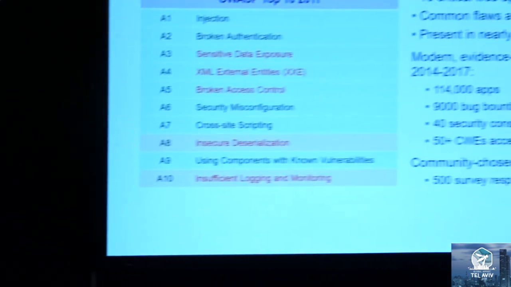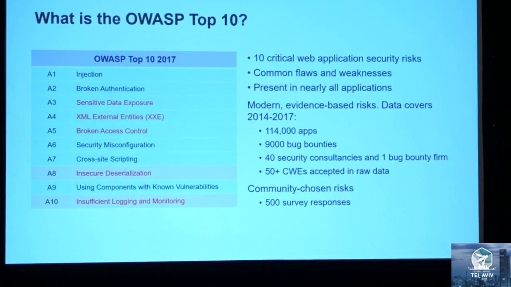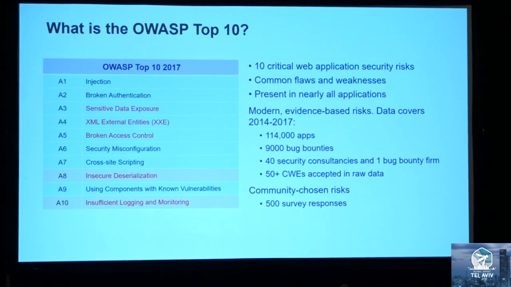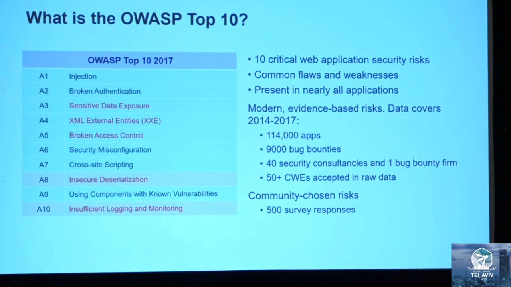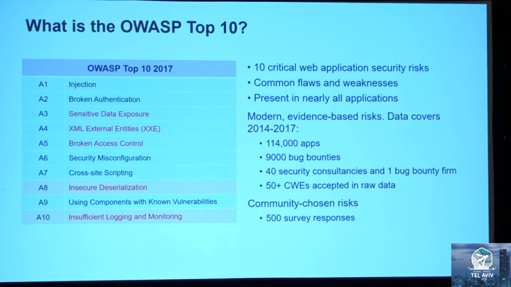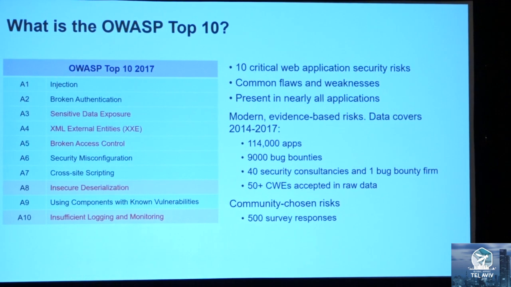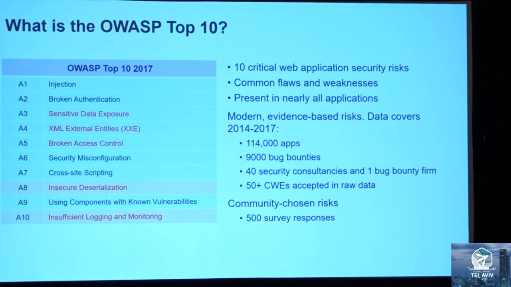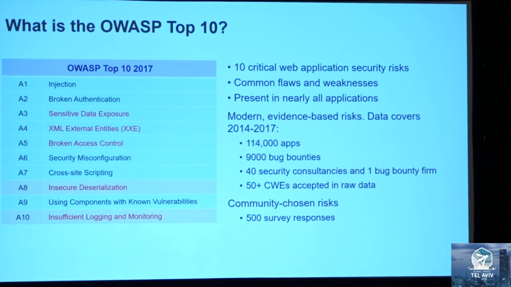What is the OWASP Top 10? The OWASP Top 10 is a powerful awareness document for web application security. It represents a broad consensus about what the most critical web application flaws are. The items in green are data driven, the items in orange are community chosen, and the items in red are either substantially new or changed since the OWASP 2013 version. What I intend to do today is try and cover as much as I can in 30 minutes on the OWASP Top 10 and how it relates to JavaScript.